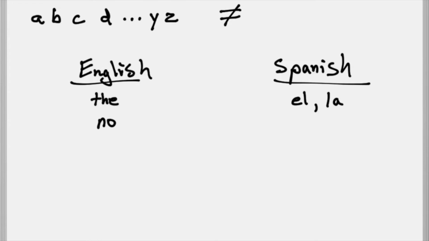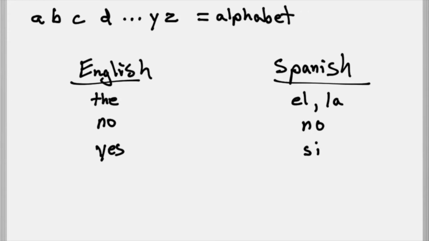The symbols N, O could form a negative response to a question in English, and it turns out that they could be used in the same way in Spanish. On the other hand, if we would like to answer in the affirmative, we would reach for the symbols Y, E, S in English and S, I in Spanish. So, again, we see the same symbols being used, but in completely different ways in these two languages, English and Spanish. The reality is that the symbols A, B, C, D, and so forth do not represent the languages English and Spanish. Rather, they're what we refer to as the Latin alphabet, which is leveraged by numerous languages, English and Spanish just being two examples.